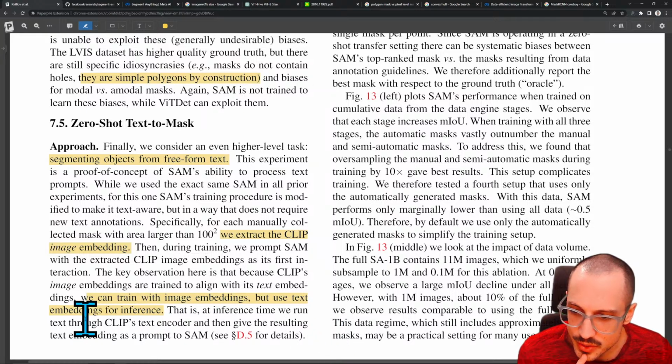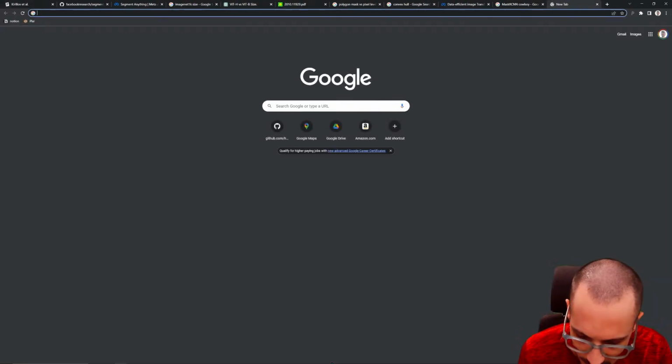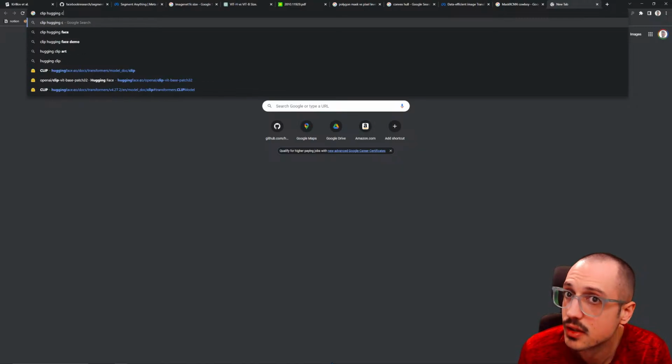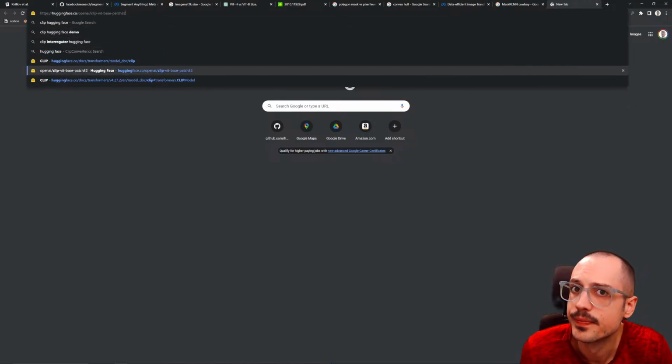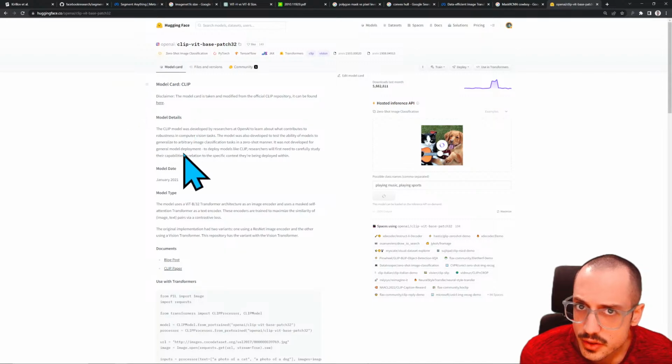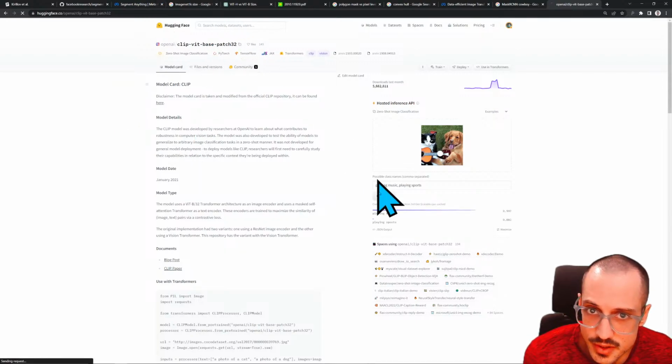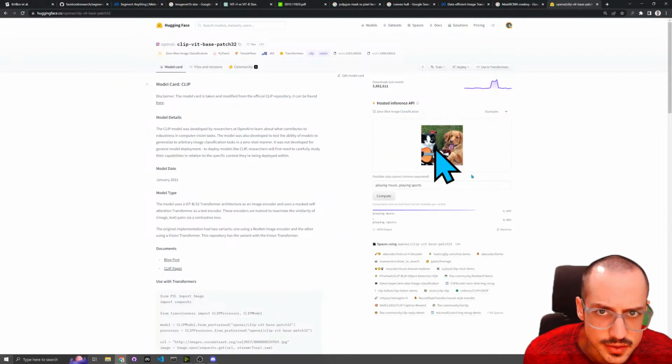We run the text through CLIP's text encoder. Yeah, you can find CLIP. CLIP is on Hugging Face, so if you need CLIP, you can use it there.